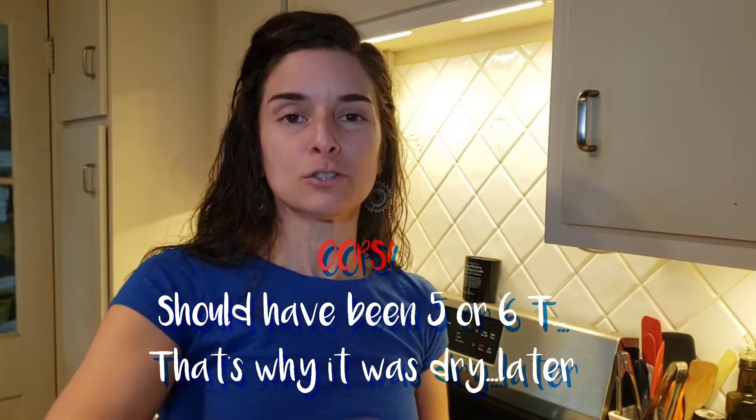I decided to substitute the applesauce with the chia seed and flax seed. The water needed to make the chia and flax egg would substitute the liquid portion from the applesauce. I ended up using two eggs and made one chia egg and one flax egg. The chia seed is a little drier - it's one tablespoon chia seed to three tablespoons water, whereas flax seed is one tablespoon to two and a half tablespoons water. I just did three tablespoons across the board, two tablespoons total of one each, plus two eggs - because one cup of applesauce equals four eggs. I beat the eggs a little bit and added ingredients from there.